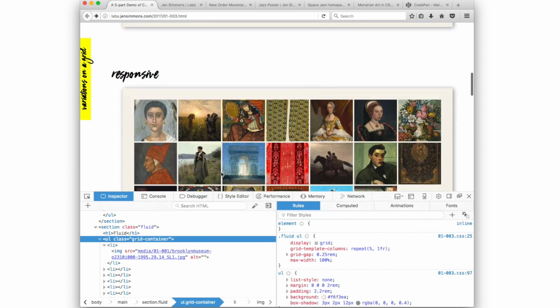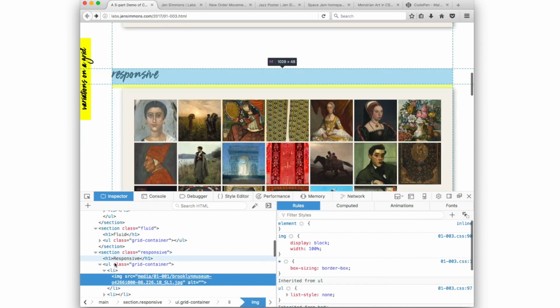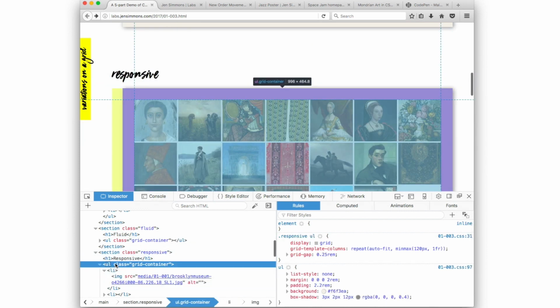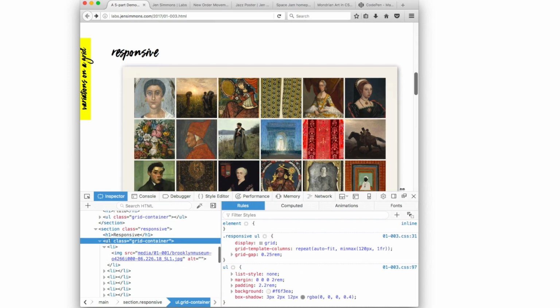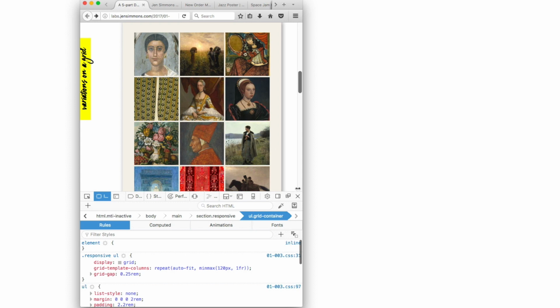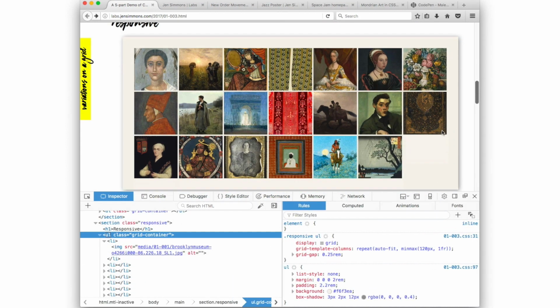And then here on the third one, on this unordered list, a different grid is being defined. Display grid, grid template columns, repeat auto-fit, minmax 120 pixels, 1 FR, which means I would like you, browser, to figure out the math and to decide how many columns to make. I'd like them to each be a minimum of 120 pixels and a maximum of 1 FR, which means without any media queries at all, the browser is changing the number of columns based on the amount of space that's available, which is pretty great.